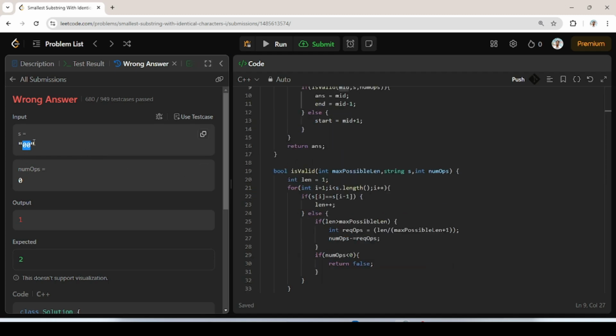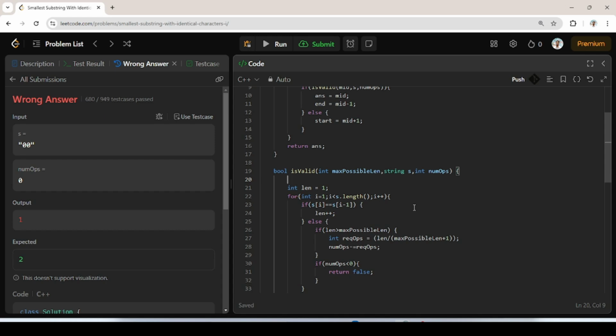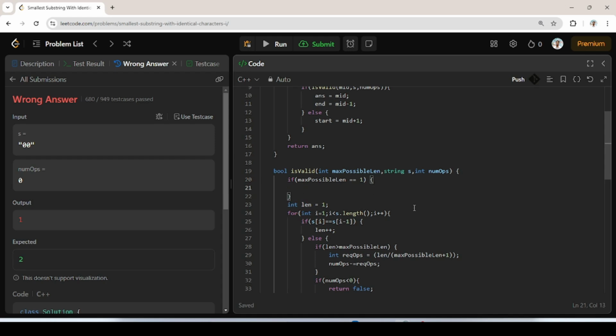Here we need to use alternating bits. So I will try to see if max possible length is equal to 1. If it is equal to 1, then I will create a check function and return from there itself, checking for alternating groups if it's possible within the num operations that we have.